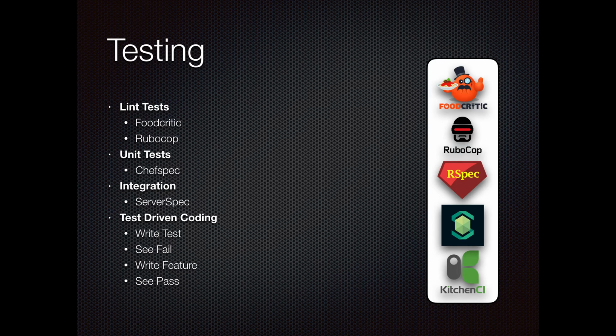RuboCop is specific to Ruby and is a community-based solution that the community says you should write Ruby in this fashion. And when you run that, it'll tell you, one way or another, if you've passed all the, what they call COPs, all the checks or not. Unit test is an in-memory testing solution.